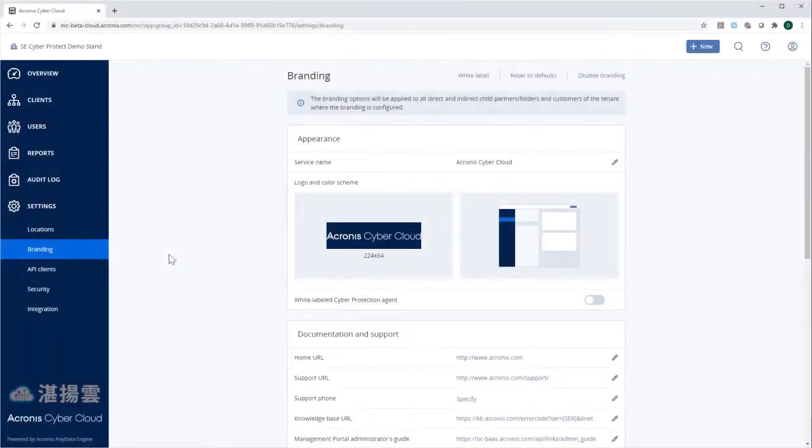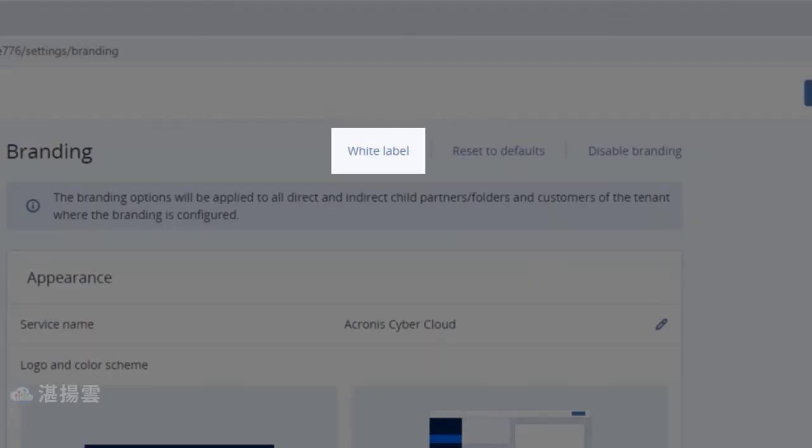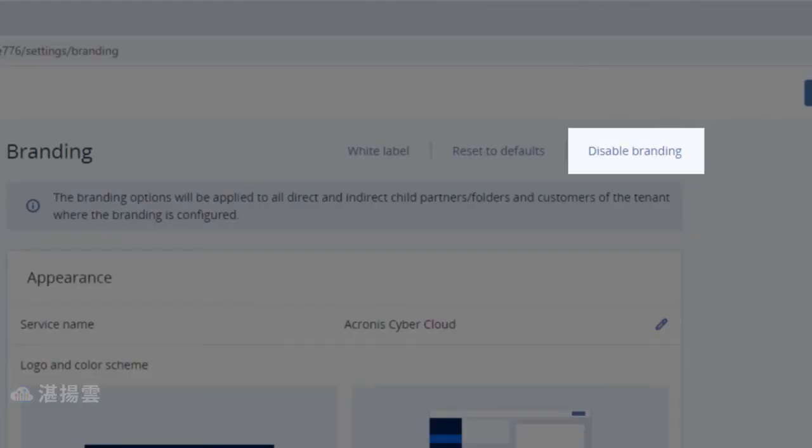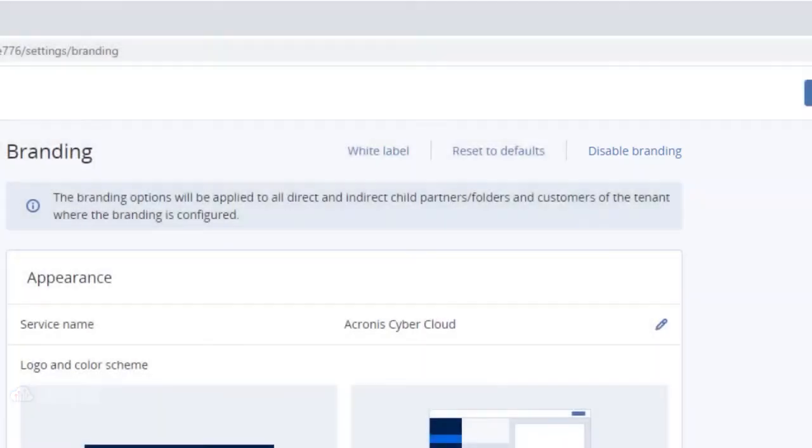Along with partial rebranding, you can use the white labeling option to fully customize and make your service look exclusive for your customers. Finally, you can disable rebranding. In this case, all the branding settings and custom homepage URLs will be deleted. In order to restore the initial custom homepage URL, you need to submit the corresponding information to the support team.